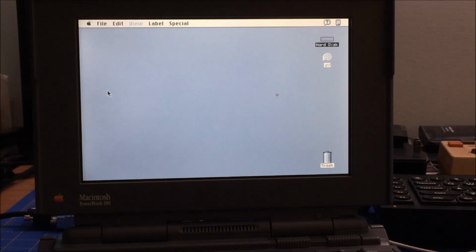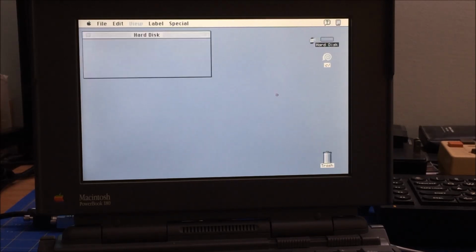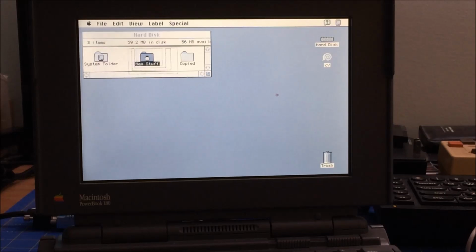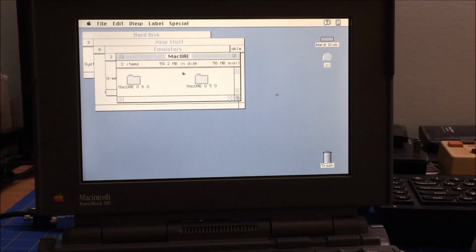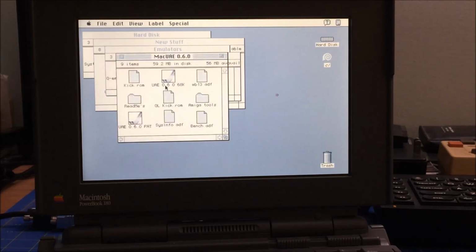What I want to do today is, when I did my Amiga emulator video, some folks were asking, hey, how did I end up creating the 68K version of the emulator? So if I go under New Stuff, under emulators, Mac UAE, I created the 68K version and said that it was pretty easy to create. And folks were asking, well, how'd you do that? What I did is I used a command shell, so I wanted to share that command shell with you today.